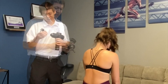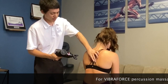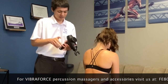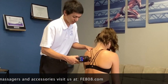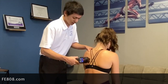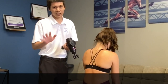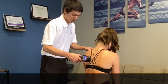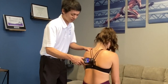Now switching to our three-prong head. Because we're going to hit bone, I'm going to be moving off to the side. The three-prong head does get deeper penetration. Same thing — I'm going to test the waters. Because it's not a big, thick muscle, we're still staying on our lower speeds and getting everything to loosen up.